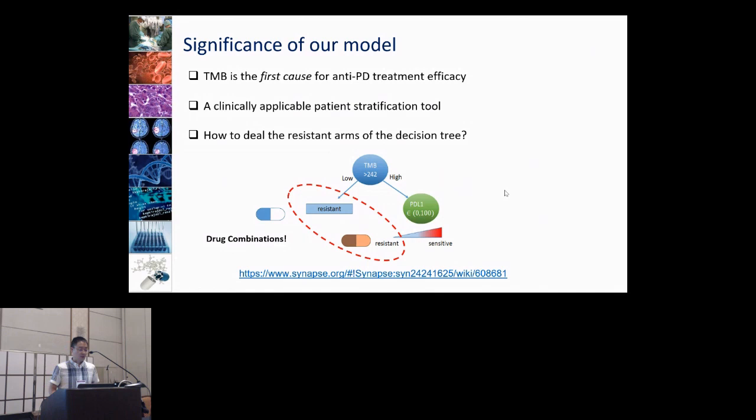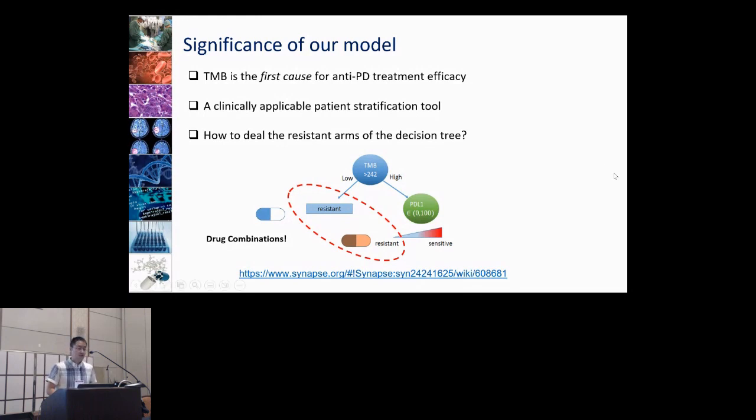We found that the TMB seems to be the first cause for anti-PD-1 treatment efficacy. So if a patient does not have a TMB mutation profile, then most likely the patient won't respond to anti-PD-1 treatment. And if you look at this decision tree, it's simple, but it's very predictive. That shows the promise that you can apply this decision tree model to actual clinical patients. Then it comes to the research question.